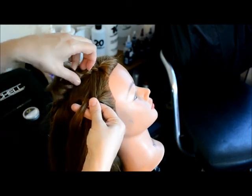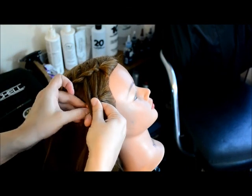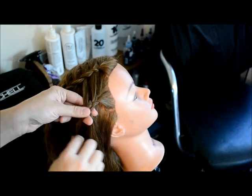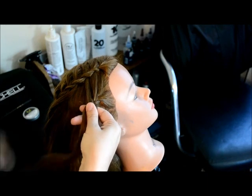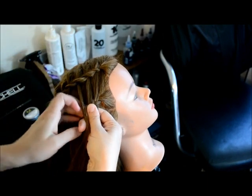Take that next strand, add it into the top, and cross it over. I'm just repeating this whole process until I've brought that braid back as far as I want to, and then again I can just turn it into a regular 3-strand braid and attach it with a rubber band.